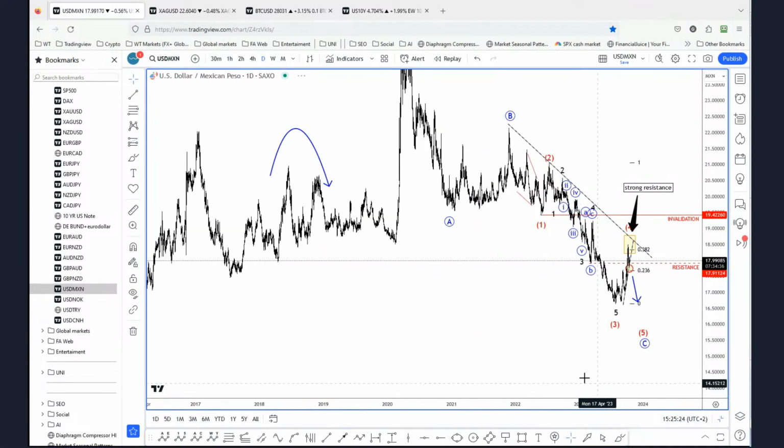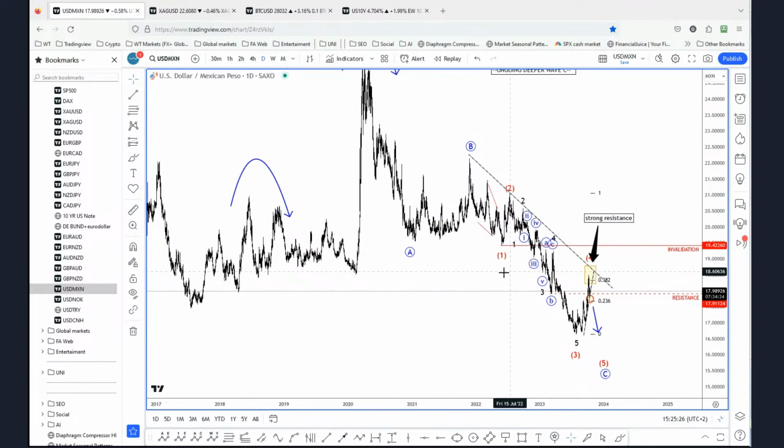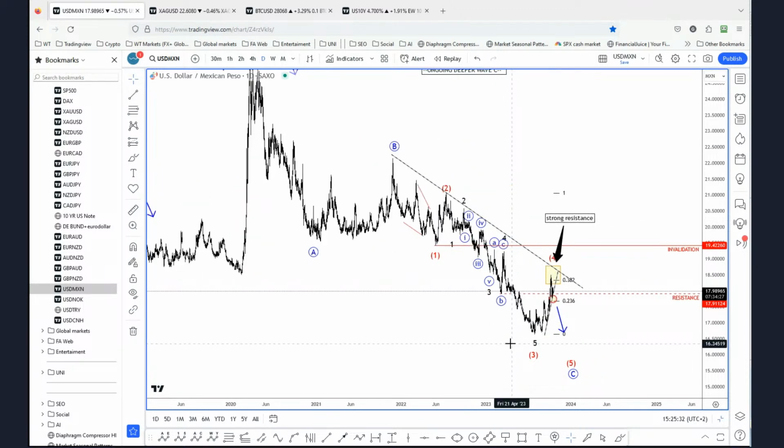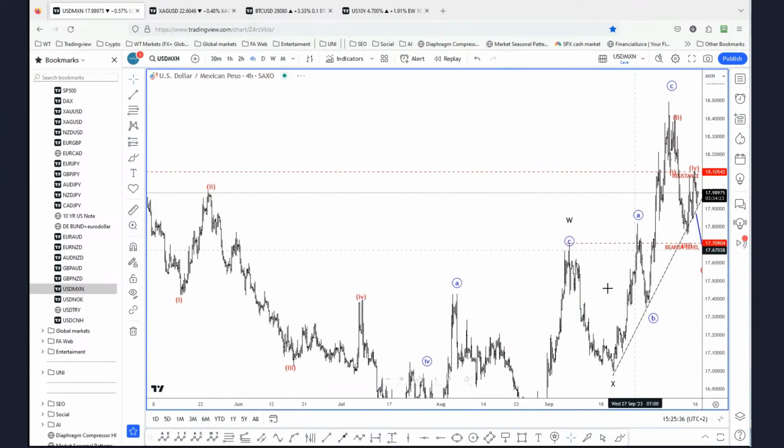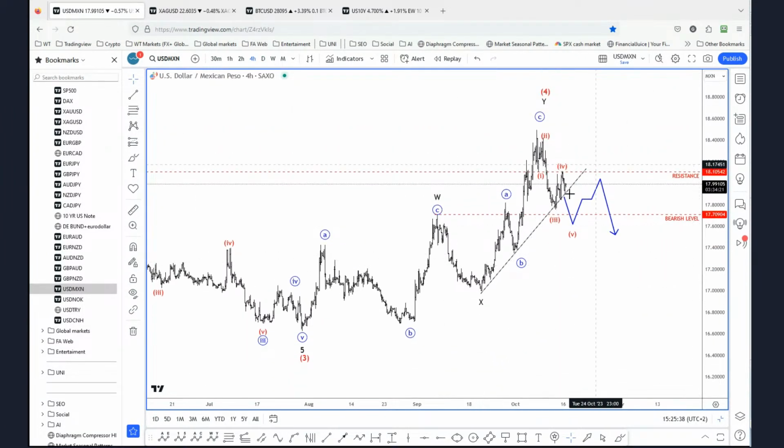Keep in mind that this was a very good carry trade on the short side over the last 2 years, if not more. So I think that this downtrend at some point will resume. Now, looking at the 4-hour time frame, we are not breaking this trend line, but if we see a daily close here below 1770, then I think much more weakness could be in the cards, and potentially we are then completing this recovery.